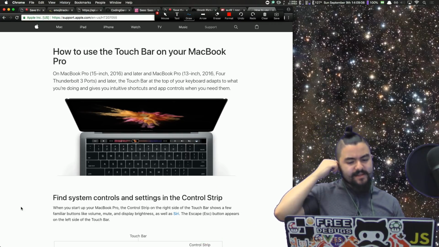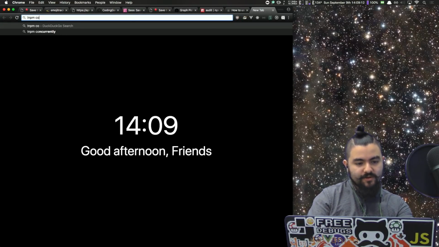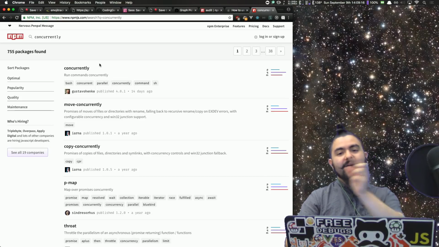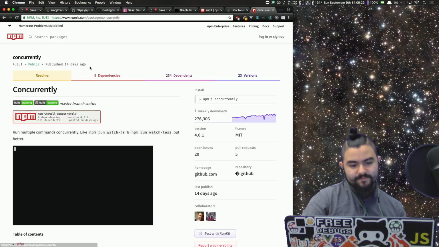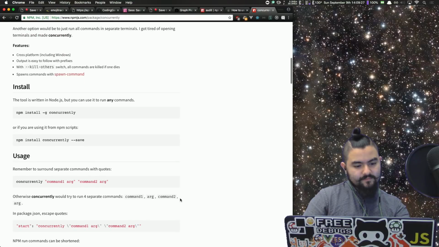I'm very curious why that's happening. I think concurrently. Let me just look that up really quick. Maybe concurrently doesn't work as well on Windows, which is what we're using to watch the styles and run the live server at the same time. Still getting the error. Or do I need to be in the client folder?